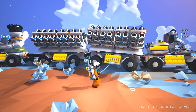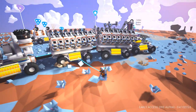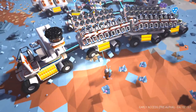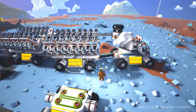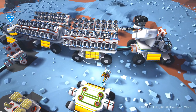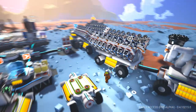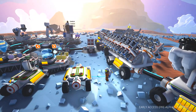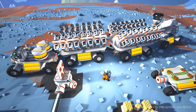And what do we see at the back here? I have been filling up my large trucks with the medium storage, and then all the medium storages have on them all the canisters. We have in total 16 times 8, we have 128 of these soil containers here on the back.